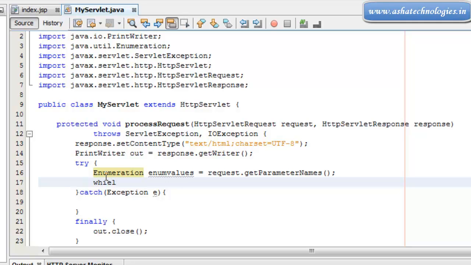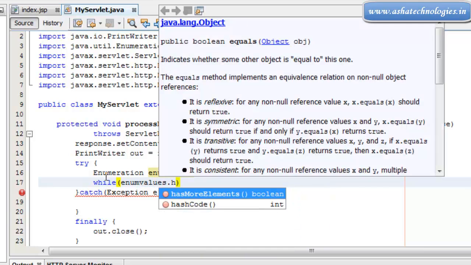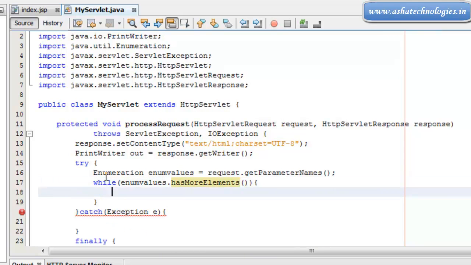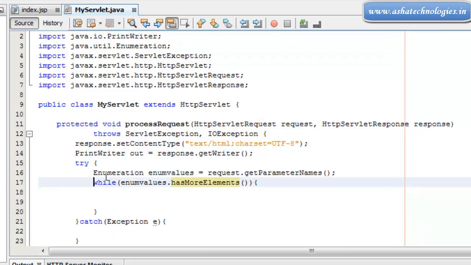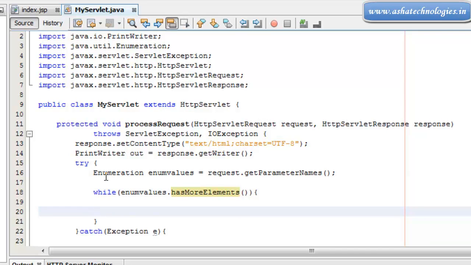And then go for while. Use a while loop: enum values dot hasMoreElements. If it returns true, then I'll keep executing the loop.